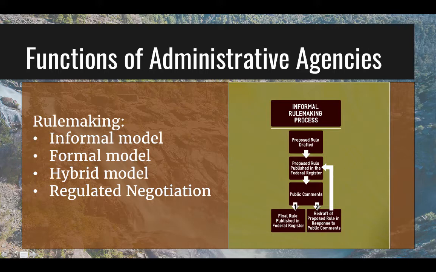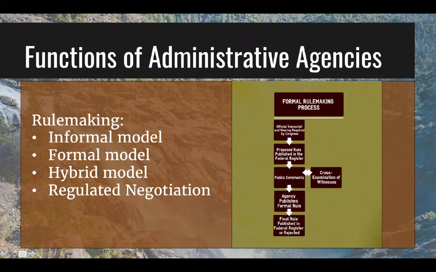After comment and possible testimony review, the final rule is published in the Federal Register and becomes effective a minimum of 30 days later. This model is cost and time efficient, but comments from biased parties may go unopposed and still be considered, and there will not necessarily be a transcribed record of the process.